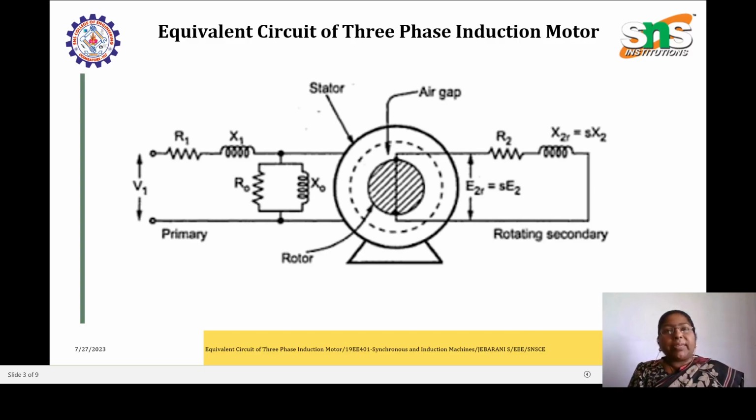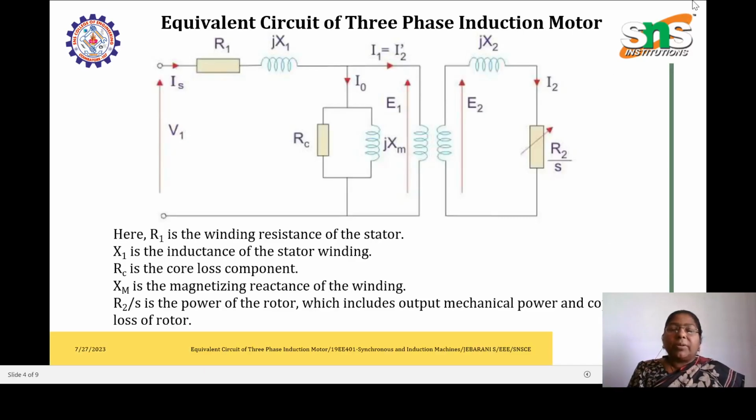When it comes to the rotor, it is the rotating part of the machine, and whatever output we get is a mechanical output. So we are going to represent the electrical parameters, that is R2 and X2. And the value of X2 is dependent on the value of slip. So when you draw the equivalent circuit, we cannot have a variable reactance. It is impossible to realize the variable reactance in practice. So we can have it as standstill reactance with variable resistance.